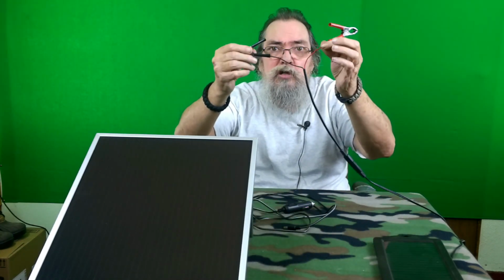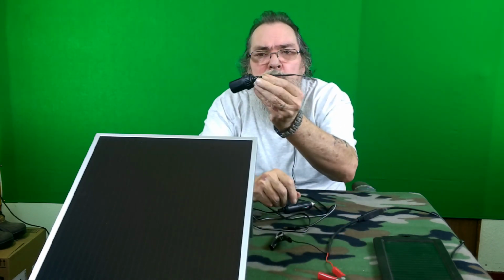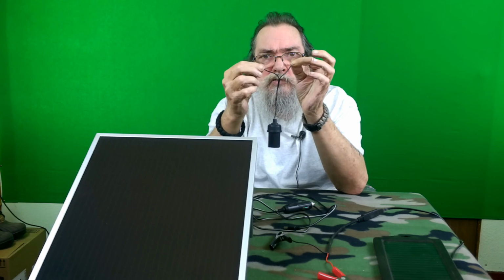Well, I hope that gave you an idea of some of the things you can do with even a small solar panel. Now, I do recommend you do a couple of things. One, learn a little bit more about DC power, because that's what we're working with here. If you want to run an inverter, make sure you learn the safety procedures with your inverter and stuff. Second, get yourself a multimeter, because a lot of times these leads coming off of things are color coded, but when you get something like this that I call jerry rigging, sometimes you don't know which one's the positive and negative.